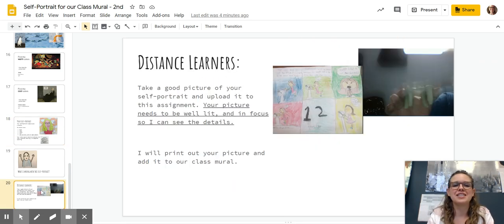For our distance learners, you are going to take a good picture of your self-portrait and upload it to this assignment. Your picture needs to be well lit and in focus so I can see the details. This one is too dark and it's so blurry, I can't see what's going on. I will print out your picture that you draw and add it to our class mural for you.